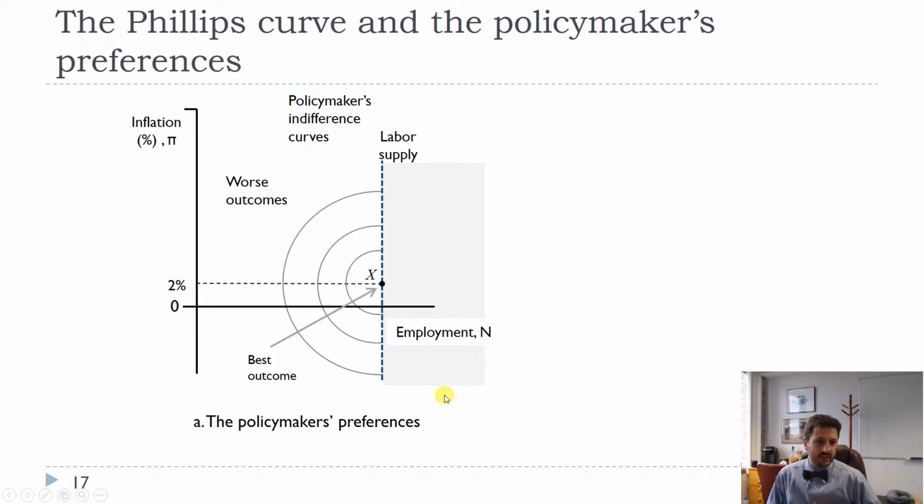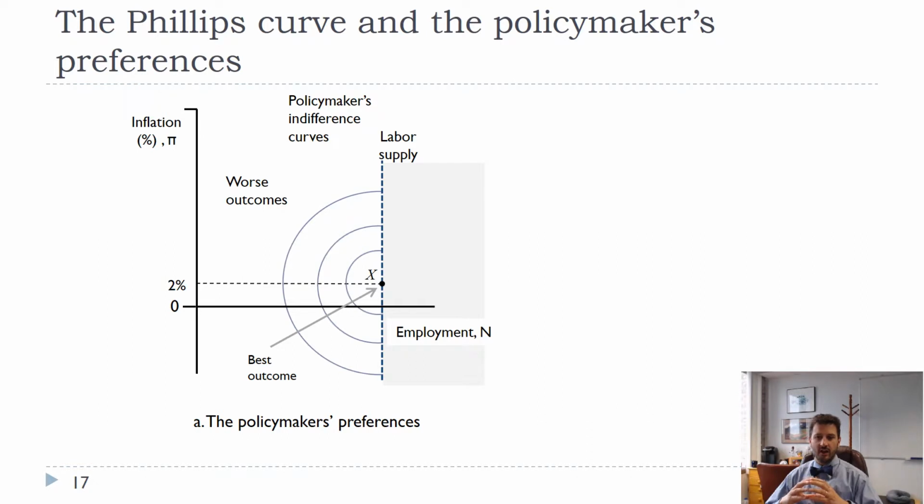And right now what we see in this graph is that X is at 2% inflation. And that's basically where most central banks try to keep inflation, somewhere around 2%. And then there is some debate from economists that say that 3 or 4% inflation might be better, and we'll talk about why that is.